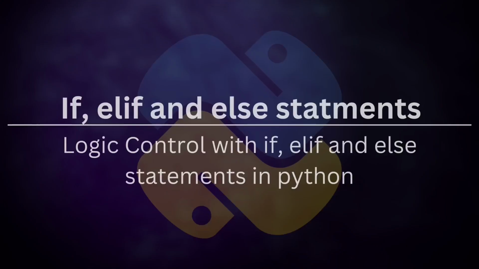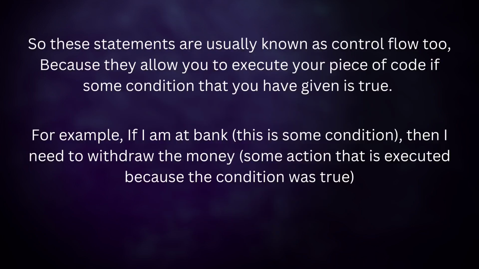Hello everybody. In this video we will talk about if, elif and else statements. These statements are usually known as control flow tools because they allow you to execute a piece of code if some condition that you have given is true. For example, if I'm at the bank, this is some condition, then I need to withdraw the money. That is some code that is executed because the condition was true.